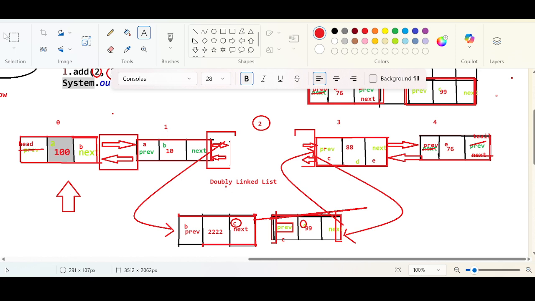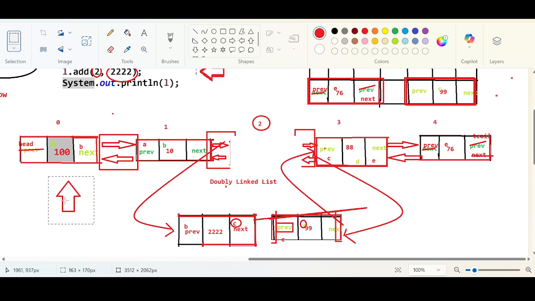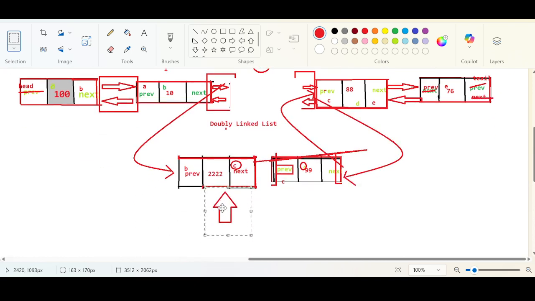When I say countable fashion, internally there will be a counter. The moment it starts traversing from the head node, this is the head node, the first node, it saves the count as 0. The moment it comes across the second node, the count will be incremented to 1. Third node, the count will be incremented to 2. Fourth node, the count will be incremented to 3.